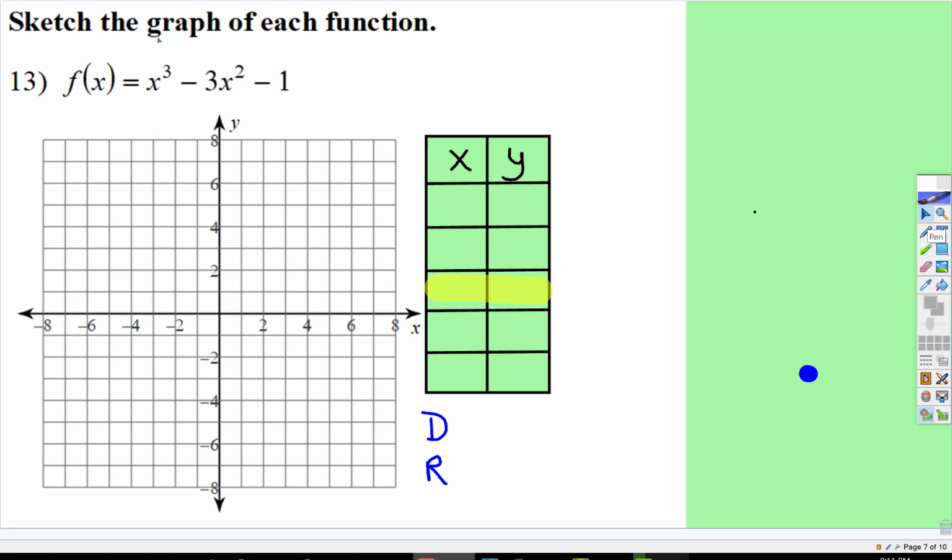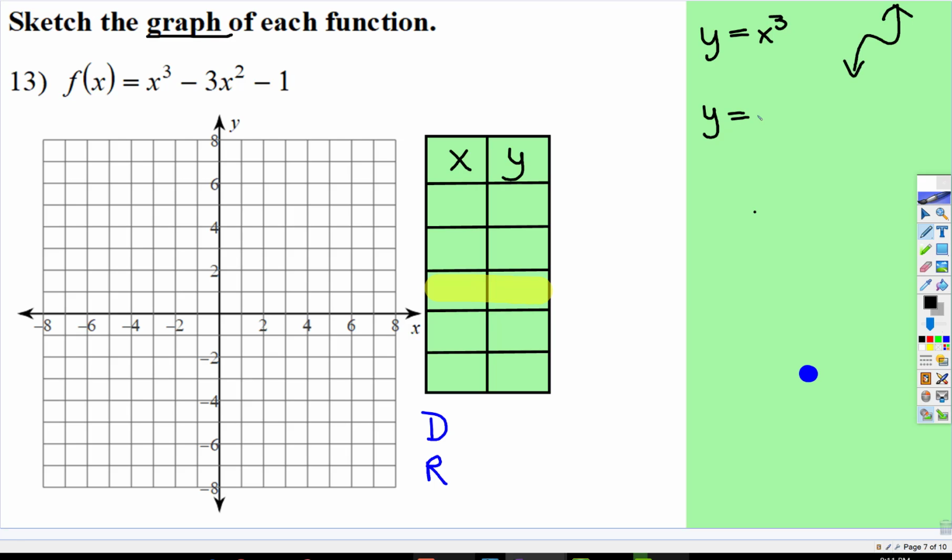Okay, now we're sketching a polynomial that's not a quadratic. This is a third-degree polynomial. And when you're sketching polynomials other than quadratics, it is helpful to know the parent graph. So when you have y is equal to x cubed, if there's not a negative sign in front, so it's positive, that general sketch is going to look like this.